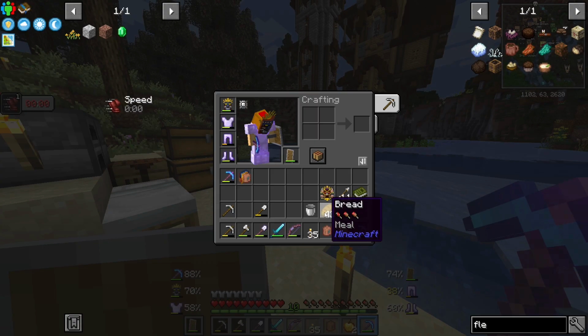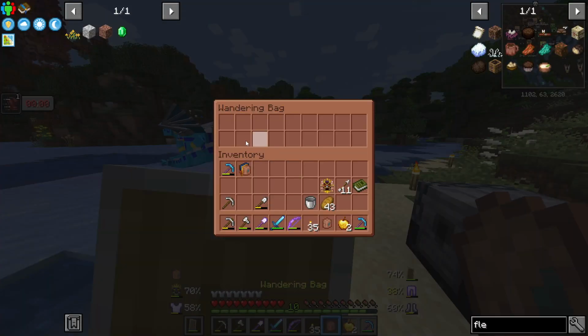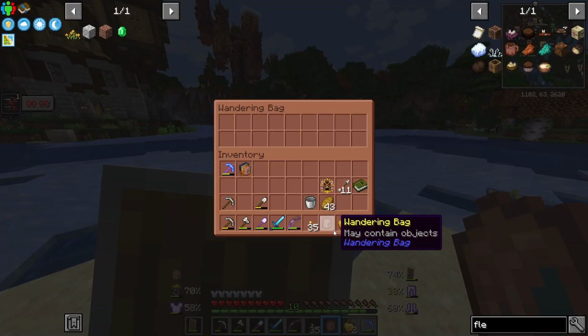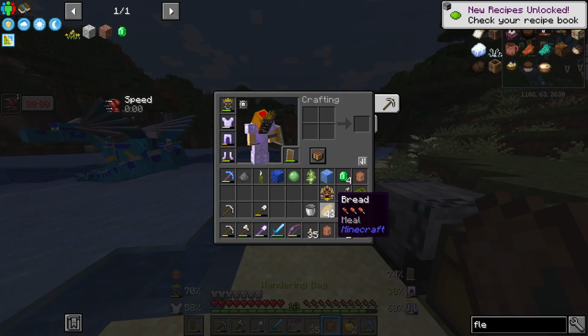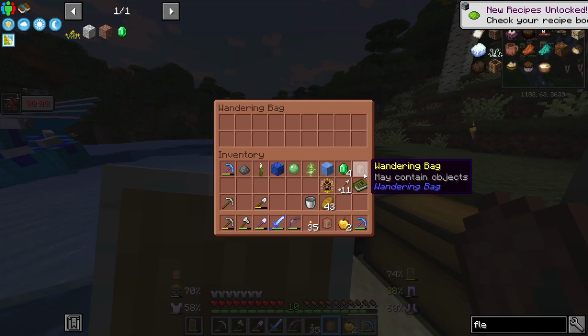How do I open it? Like this? Oh, nothing, but it is a bag. Oh, that's actually kind of good, though. And this. Oh, it adds some emerald. Okay, just a bunch of random stuff, really. That's actually kind of cool, though.